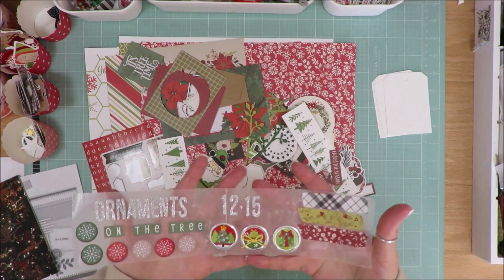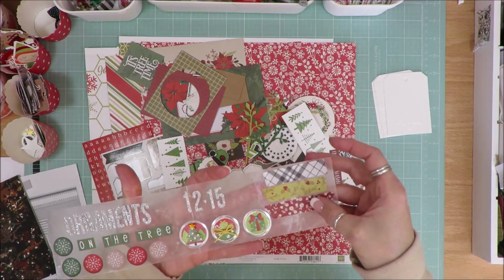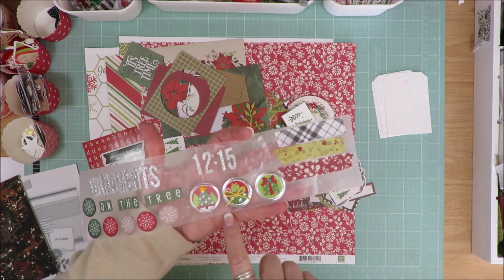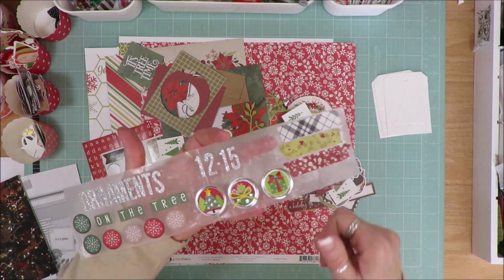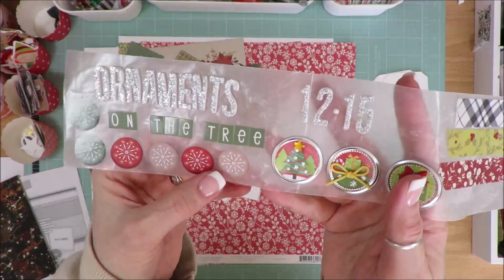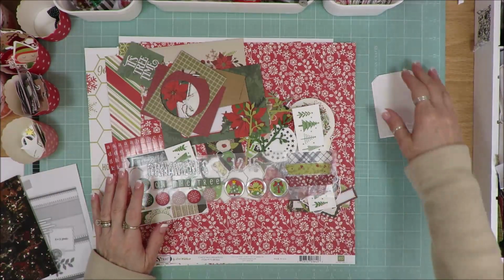So I have all of this stuff, and it's just ornaments on the tree is my title, representation of washi tape that I want to use. I have 3 of the silver trimmed plastic flare, and then I have all of these starburst type circles from that one sticker book from Hobby Lobby.